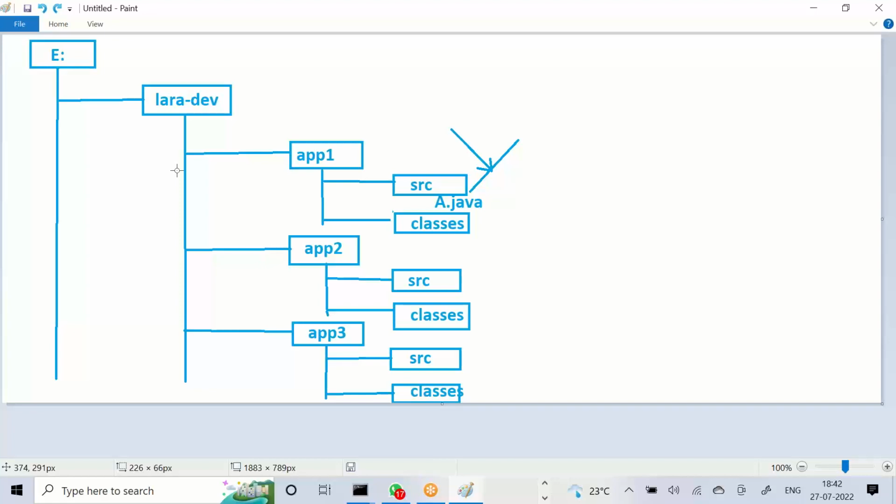Go two steps back, reach app 2. From app 2, you can reach the classes folder.